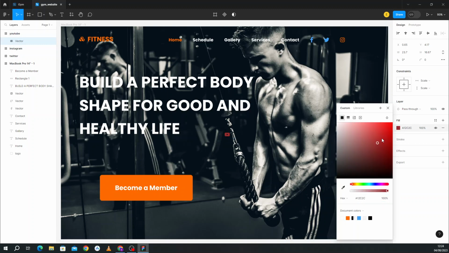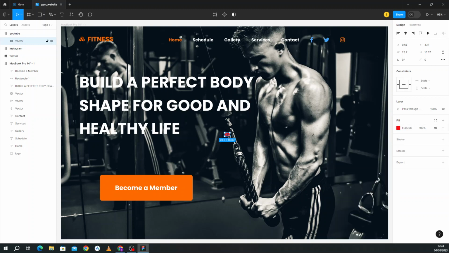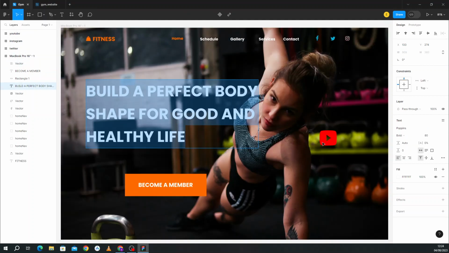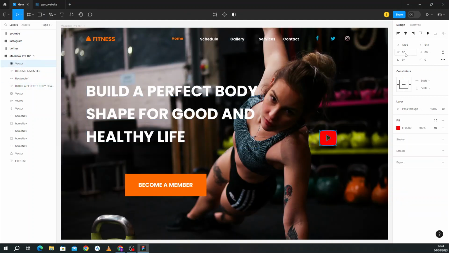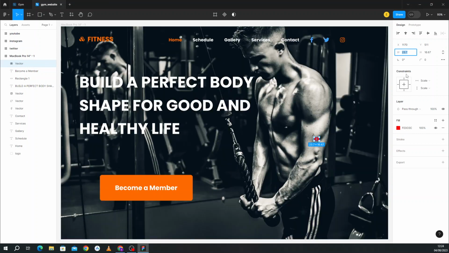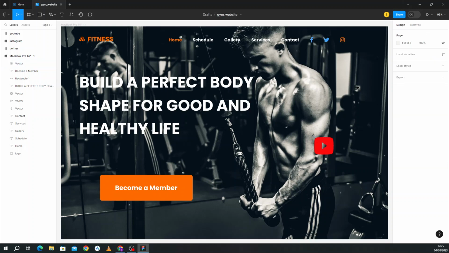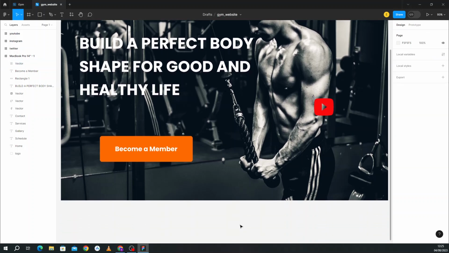Change the color to red, then move it there. So to make it big, we are going to give it, let's see, what did we give this one? This one had a 90 by 80, so width 90, height 80 pixels, and there you have it.